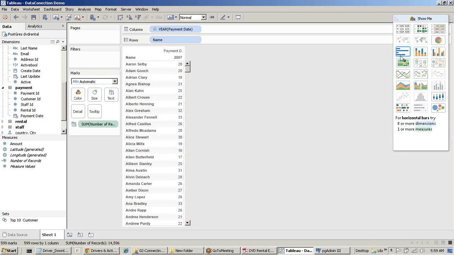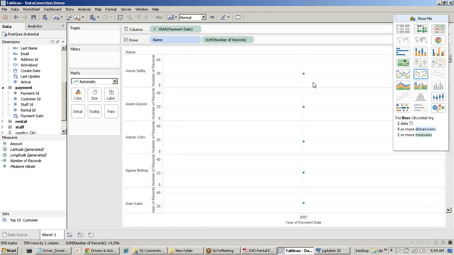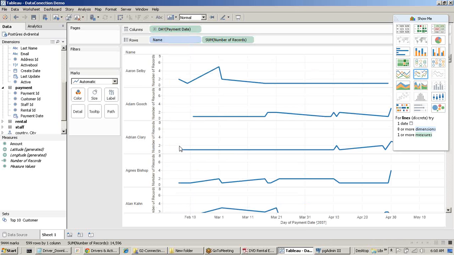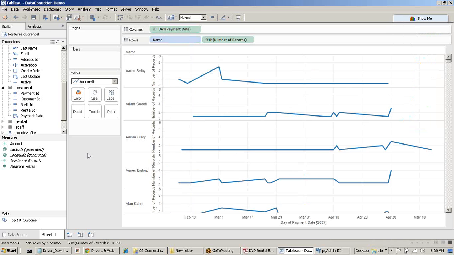So I can change this to a line graph. I can make this a day. So you can see the trend for every customer, right, based on the date when he did the payment.